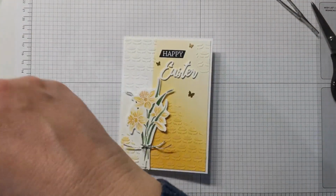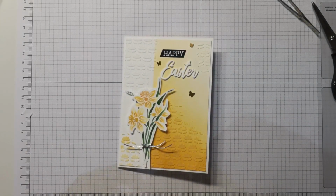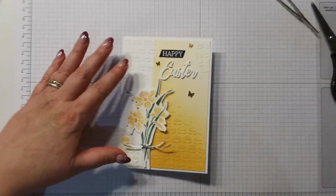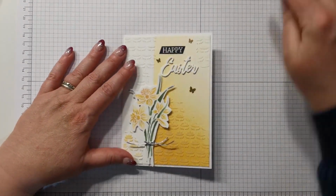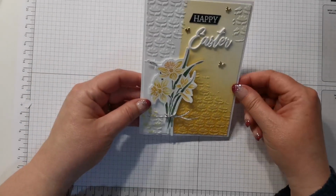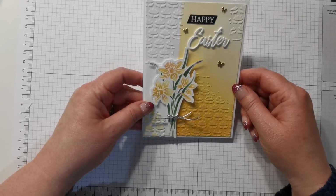And there we go. So that is our happy Easter card. It's pretty much as I had it in my head, apart from the position of my greeting. I did anticipate that being down the bottom here, but I think actually that makes it balance better. So I hope you like that.